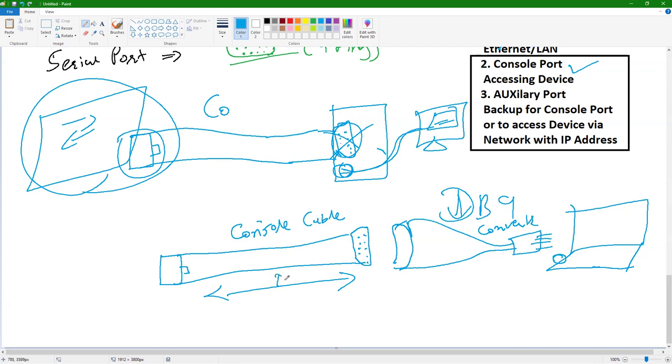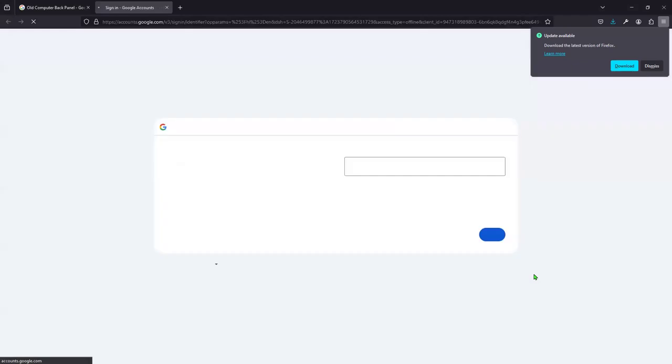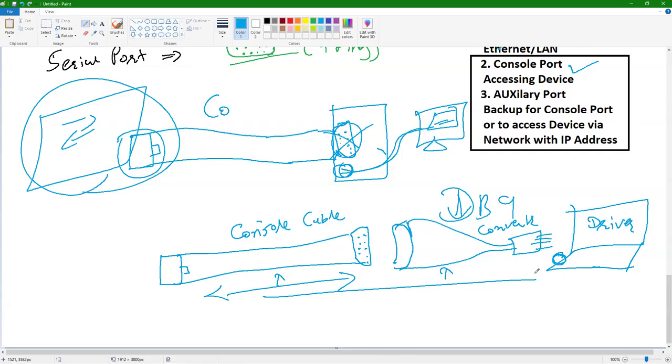Even if you have this cable and the converter, the third thing is that you need to separately install a driver in your computer so that it understands that this USB is expecting display. Clear everyone? So these three things we require. Then we are able to access. Online people, are you able to understand this?